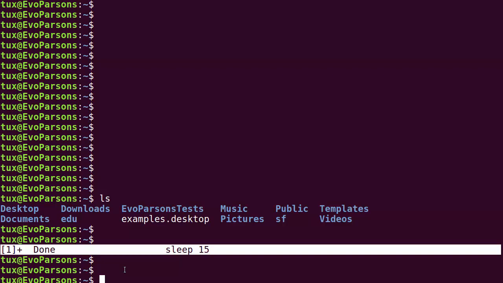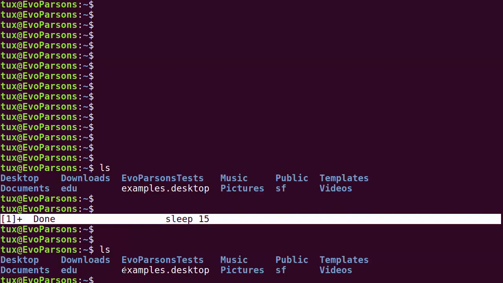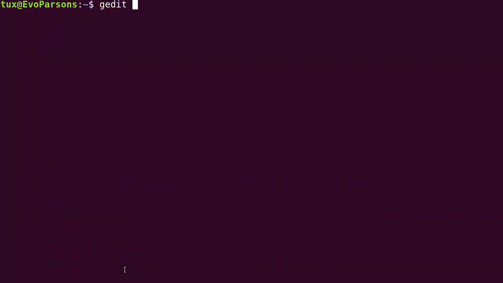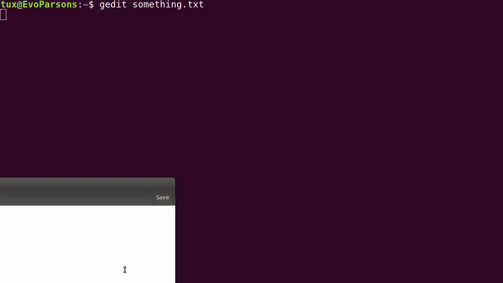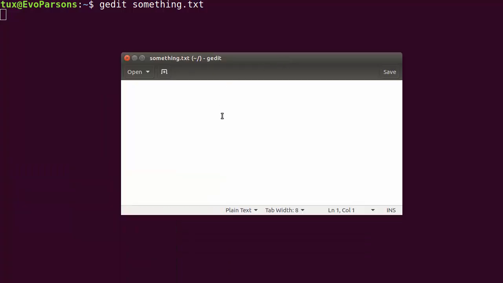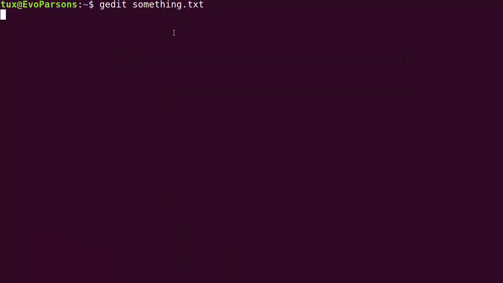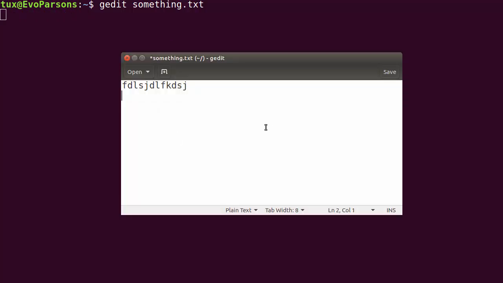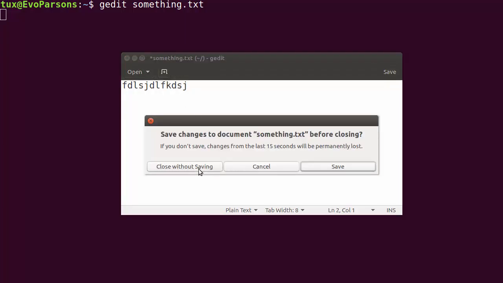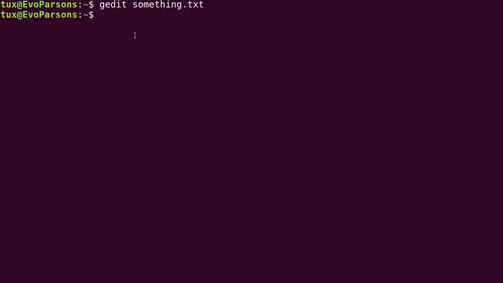So executing things in the background is convenient because that means that it frees you to interact with the shell while those things are going on in the background. So typical use case, you want to use an editor, you want to edit a file named something.txt. If I run it like this, there we go, my gedit window open. I can use my gedit editor, but I cannot use anything here in my shell. The shell is waiting for that command to complete. So when I finally close this and I say, okay, I'm done, then the shell has control again and can ask me for the next command.